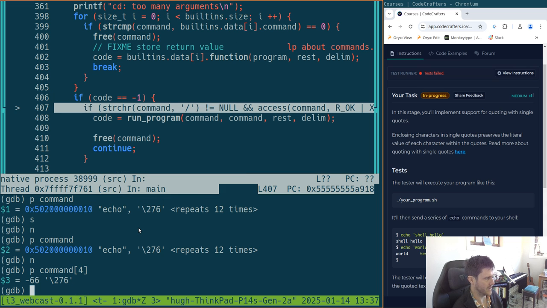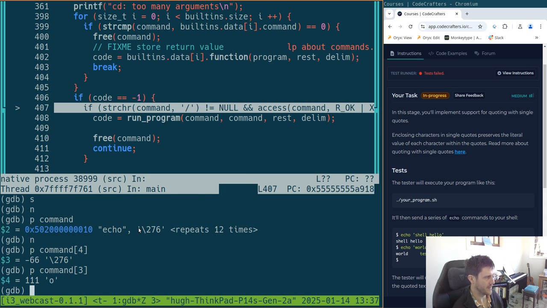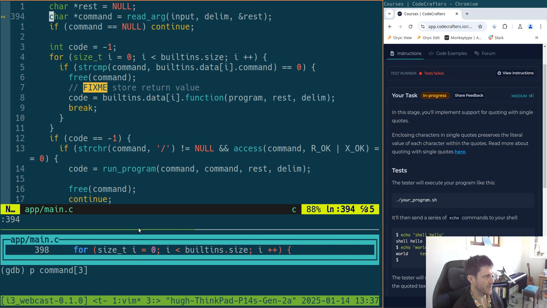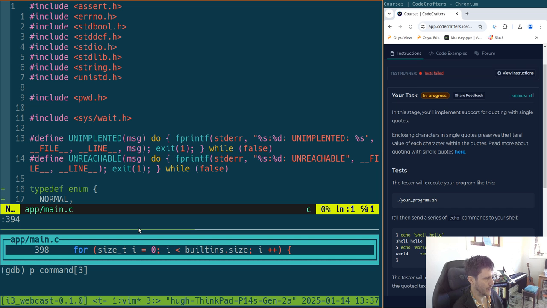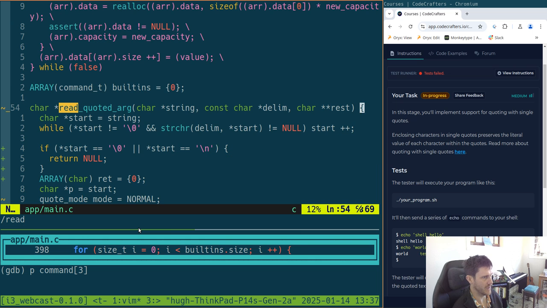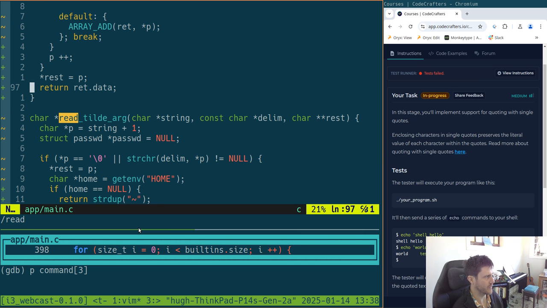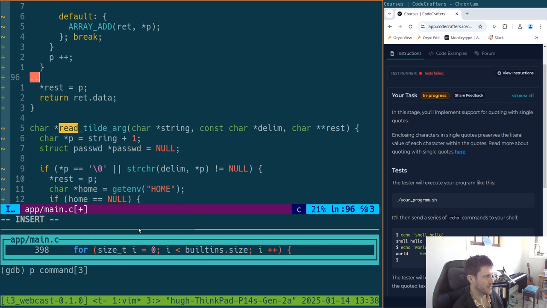So yeah. We don't null terminate our little string. So when we return from read quoted arg, we actually want to do an array ret and 0, maybe that way.